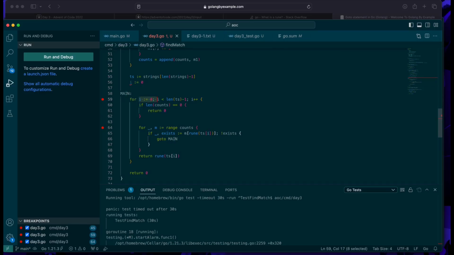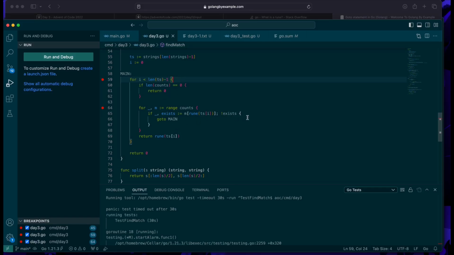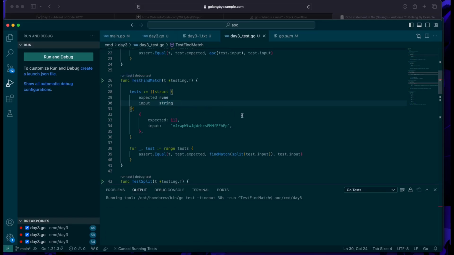So what this means is that we're going to have to iterate ourselves on this, which is okay. And really, we only care about iteration if we fail. Let me look at this for a second. So if it doesn't exist, yeah, we go to main. Otherwise, we're going to return. There's really no point in that being there. Okay. Maybe we get it now.